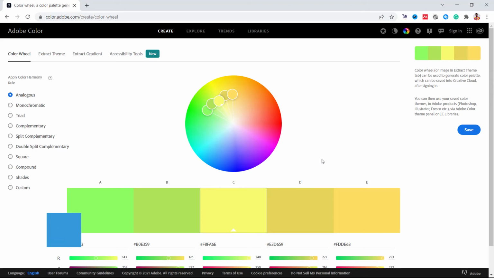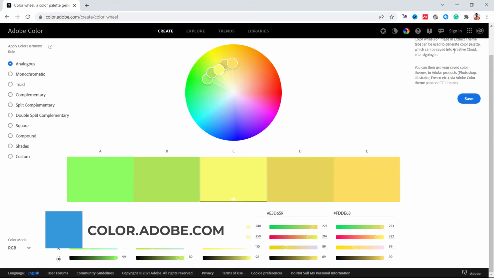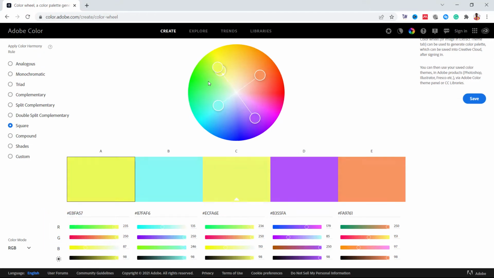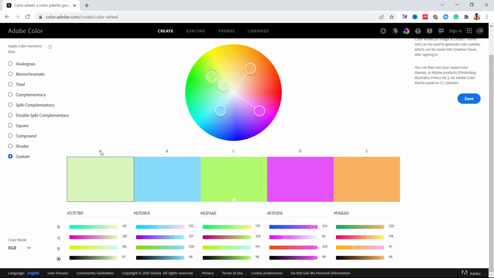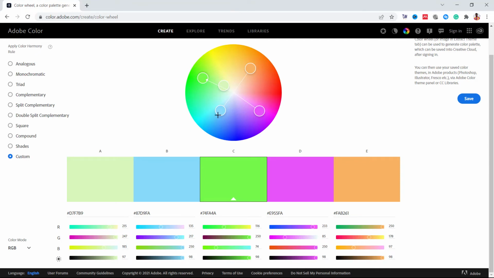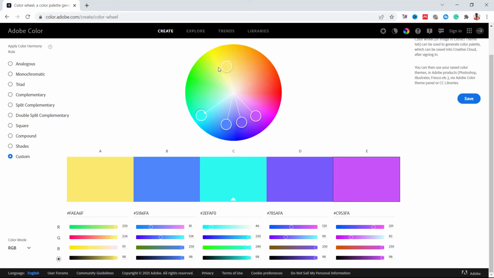Now my third and final one is the Adobe Color platform. It also works just like the first one that we looked at. You can also choose from different color harmony templates. And then you can choose to change how they are, or you can just choose custom, where you can modify each color by just dragging the color handle on the color wheel. Alright, so say I want something like this, I will just drag it.